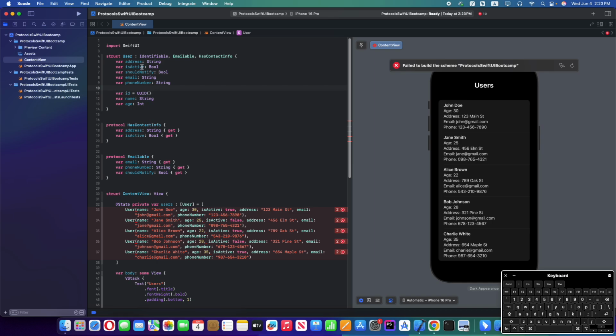Email, phone number, isActive, shouldNotify, and let's make it Bool, and let's make it optional, right? So how can we make this optional? Okay, so Bool, and also here shouldNotify should be the same.